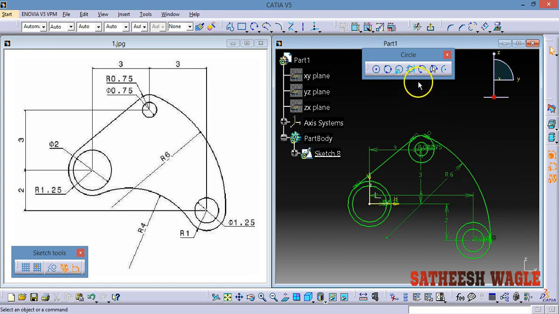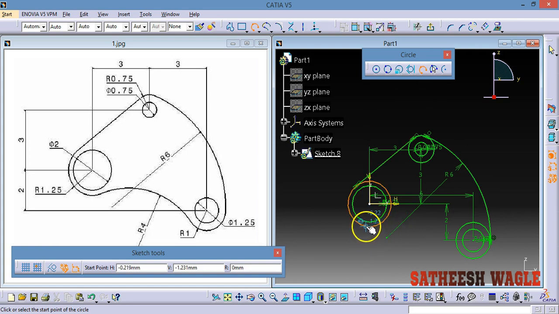Again I'll select the same option here. Whenever you move somewhere, you can see blue lines are created. These lines will come to create the geometrical constraints. If you don't want to create these geometrical constraints, better you press Shift or move somewhere. For example, if you click here, you can see a vertical line appearing. That means your point will be coincident with this vertical axis, so it's better to move somewhere here.